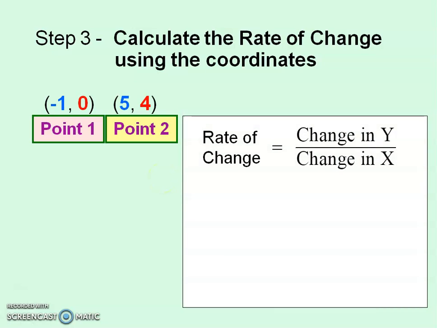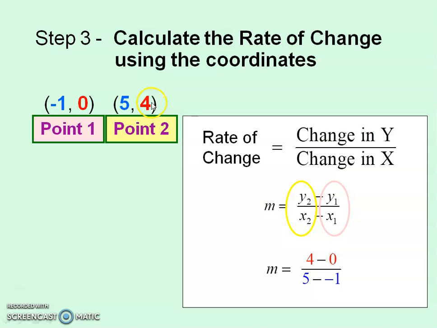So what I'll do is I'll plug into this formula. The real formula, as we write it down, looks like this. M, which is the rate of change, is y2 minus y1 over x2 minus x1. We used that last year. So here I'll plug in my point 2, my point 1, and their coordinates. When I plug them in now, my y2 minus y1 over x2 minus x1.